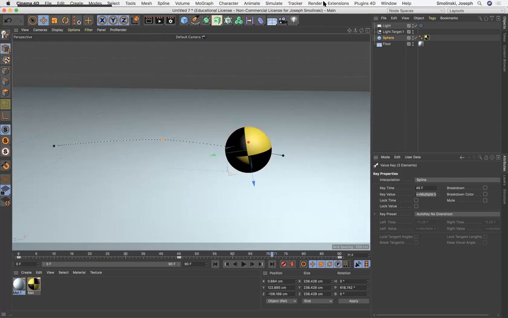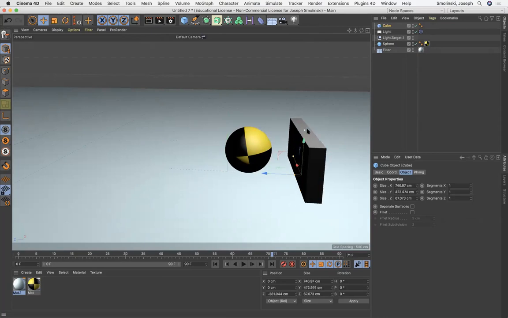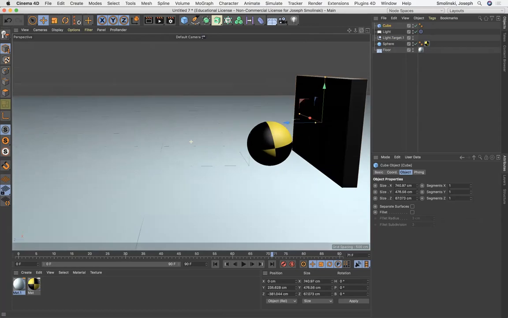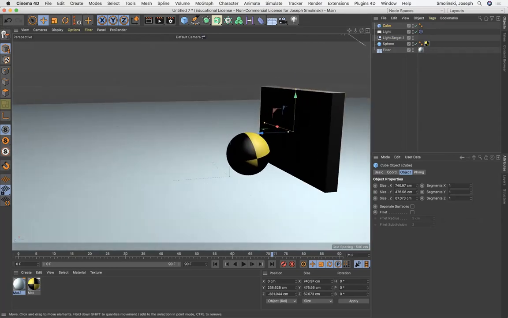So what I'm going to do is, let's see, I'm still recording, so that's good. And I'm just going to add a cube in here, and I'm going to treat this like a brick wall. So I want this ball to hit a brick wall and have an action and reaction, right? So it's rolling around, hits the wall, and then bounces back, right? So I'm just going to create this wall quickly, something like this.